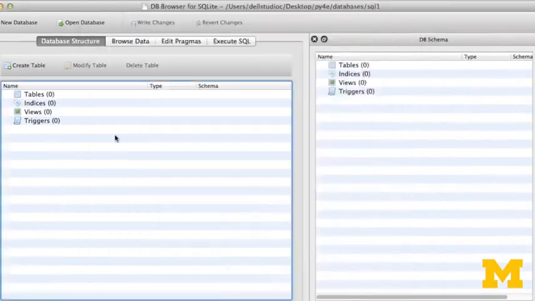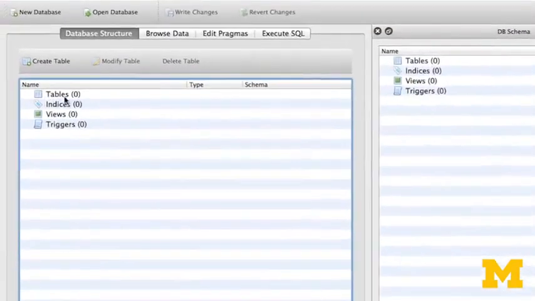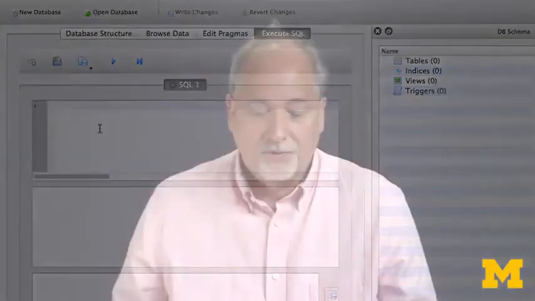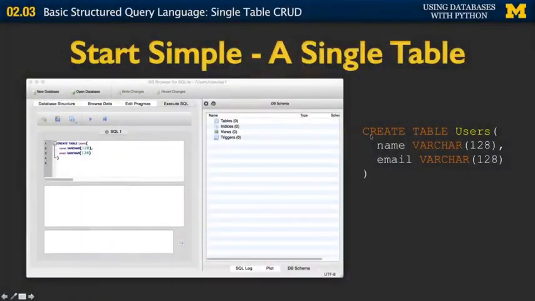It's asking us if we want to create a table. I'll just hide that. So we have no tables, no indexes, no views, no triggers, no nothing. And we have a place where we can execute SQL. So when I said you're a database administrator, we've got a file back there called SQL1, and everything we do is actually reading and writing to that file, but we don't write code to touch that file directly. We're always using the SQLite library. Okay, so we're up. Let's create a table.